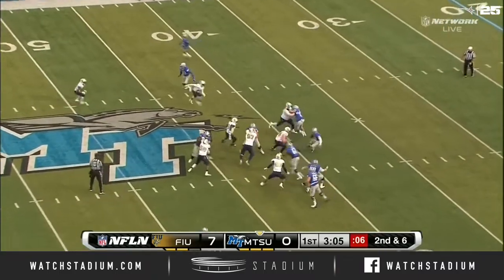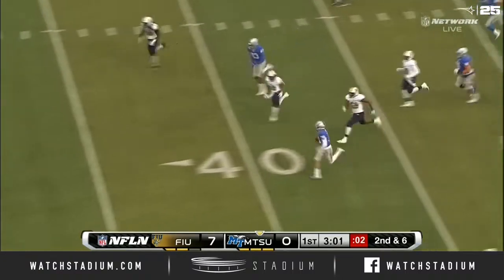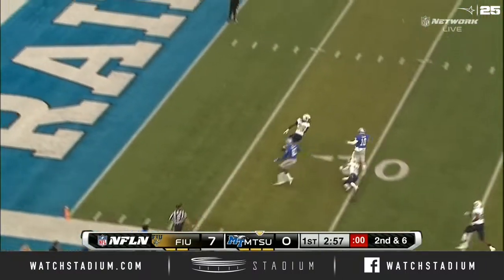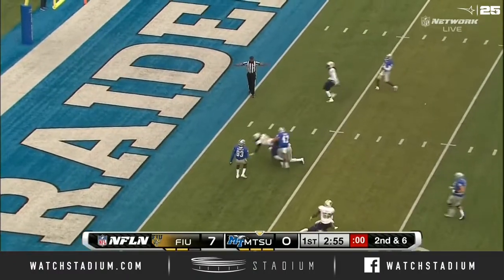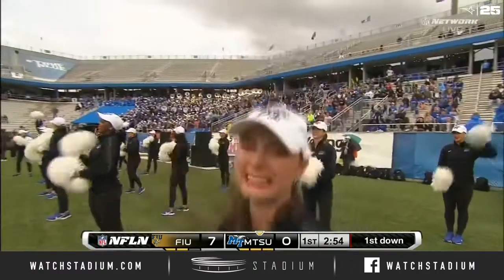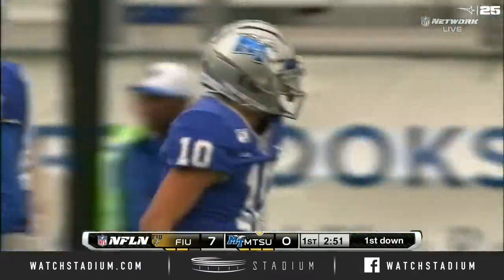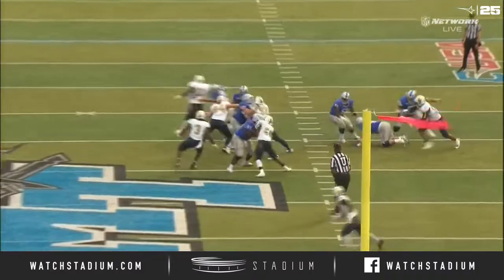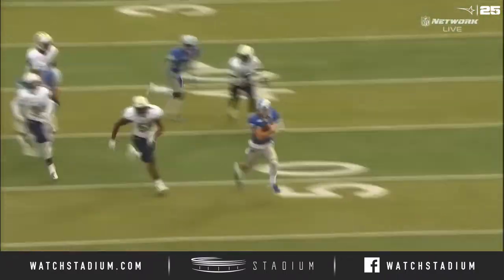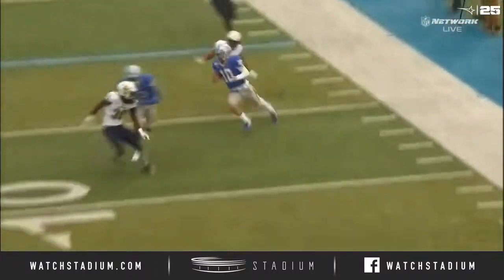Here's second down. O'Hara looking to get it to Oliver quickly and does that. Asher O'Hara to the second level and then some. Here's the sprint, here's the cut — he's still on his feet. That's a big pickup for Asher O'Hara inside. The 10 down to the 5. 53-yard burst. This is O'Hara — watch the backside blocking. They don't give up as far as the offensive line goes. They know the run is to the right, but don't give up with a quarterback like this.